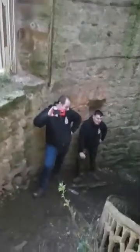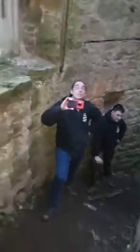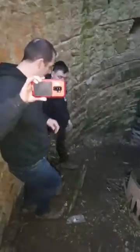Right. So that's the spiral staircase. We've got about 10 minutes and it's going to be dark. So yeah, it will be dark very, very shortly. So we will try and... We'll go on to the elevator now before it gets dark so you can get a shot because it's in an alcove kind of area.